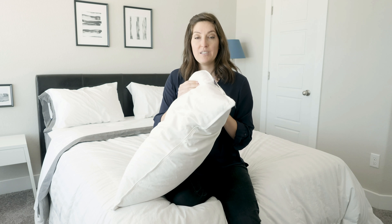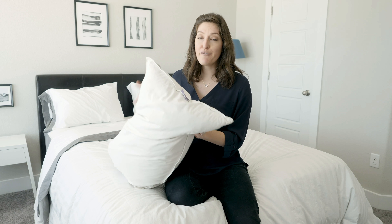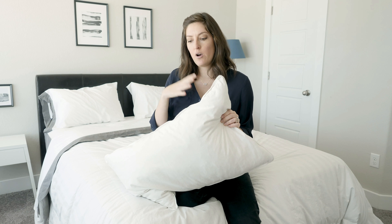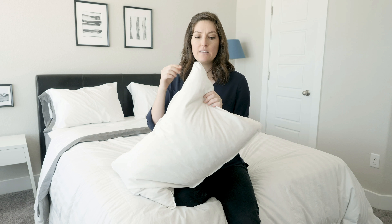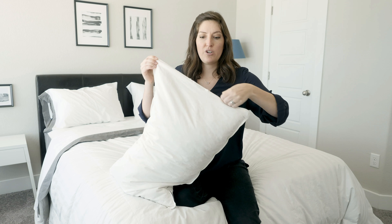The outer cover is 100% cotton, and the inside is a really unique filling — it's 50% natural latex ribbons and 50% kapok fibers. If you're not familiar with kapok fibers, it's seed pod fluff from a rainforest tree. If you're curious about what that looks like, I'll open up this pillow for you. Keep in mind that the current version has a liner and an outer removable cover. Mine's a little older, so it just has one cover, and when I open it up it goes straight into the filling.